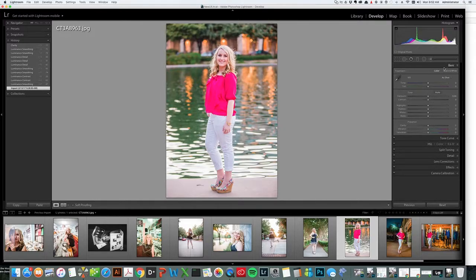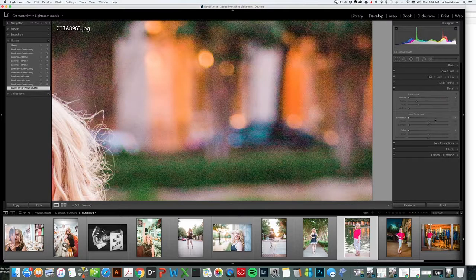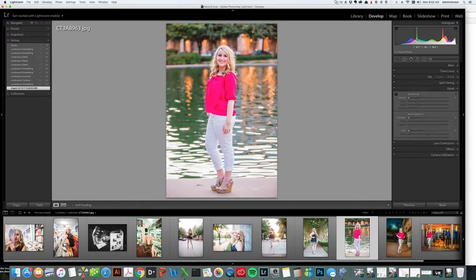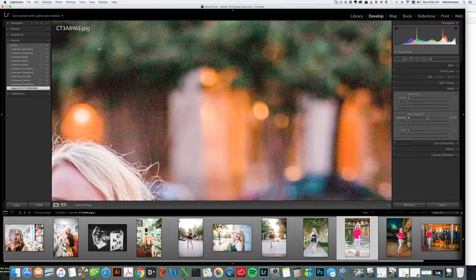So anyway, if you keep going down on the right hand side, there's a tab called Detail, and this is where we're going to find our noise reduction. So I'm just going to zoom in here so that you can watch and see what's happening, because look how grainy it is in the back here. And that would totally show in print, I believe. So I'm going to fix this. We're just going to play around with these sliders and move them up. You'll notice how things start to blur out when I move the Luminance one up. Now, if you move the Detail one up, you'll watch detail come back into the picture.